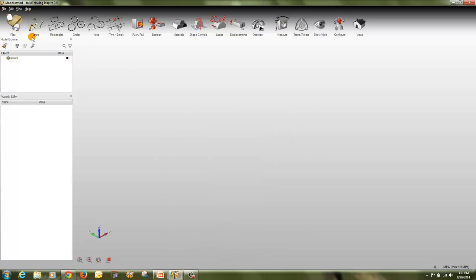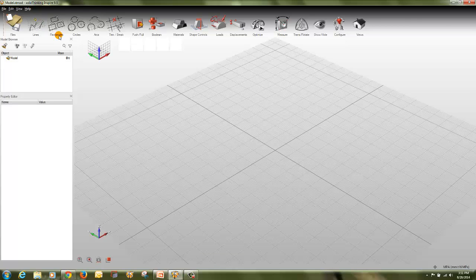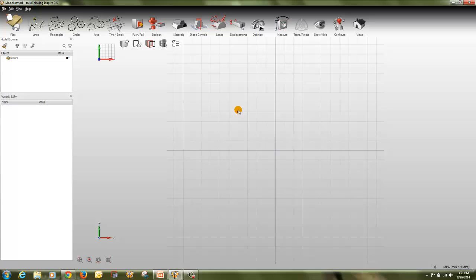So now I will show you the first option, that is line. In this we'll start with points. With this option you can create the points on the grid. Once you finalize the points, you can just left click, it will get created. Then right click, it will get finalized.